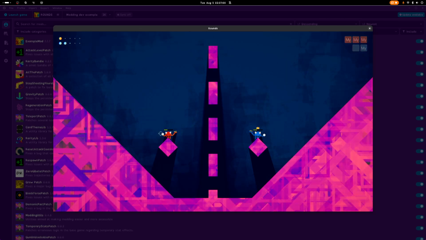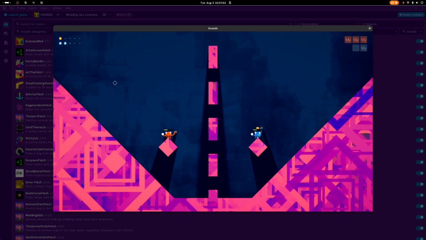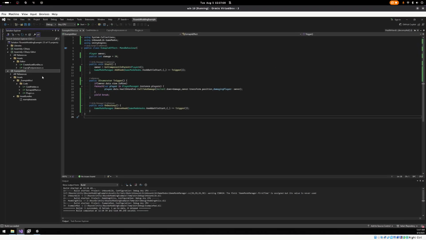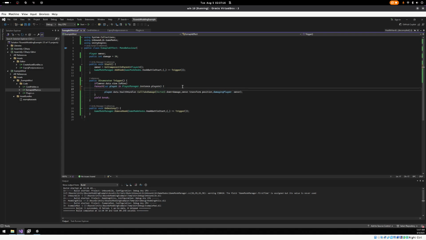Now, if you wanted to, I'm going to quickly show you how you would make that only deal damage to opponents. I'm not going to rebuild it to demonstrate, but what you could do is go back in here, go to our example effect, and just before we call take damage, write if, parentheses, player.teamID exclamation point equals owner.teamID.